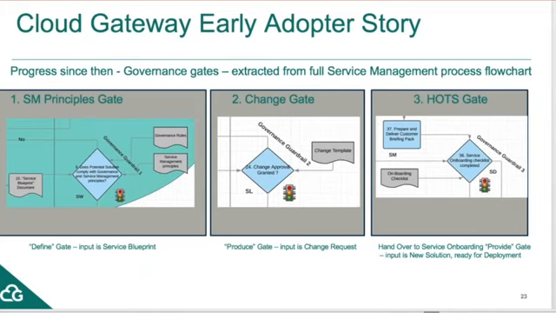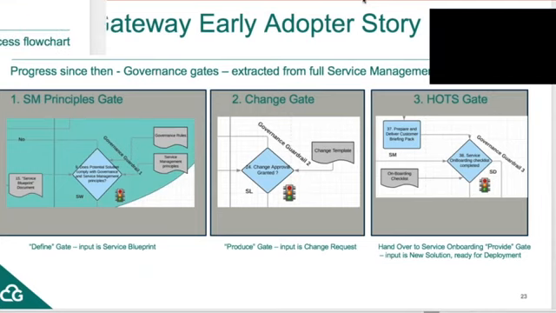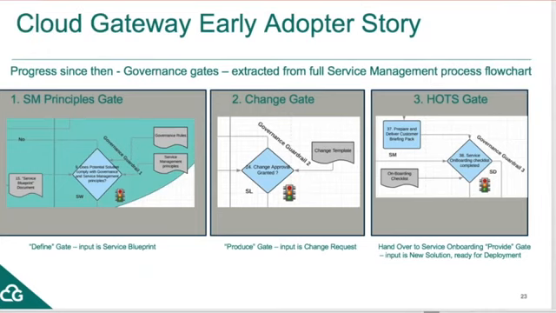If not, we either add something else to the RAID log as a risk, and we manage and mitigate that risk, or we go back to the developers and our support guys and we'll say, well, hang on, there's just a little bit of work needed here.